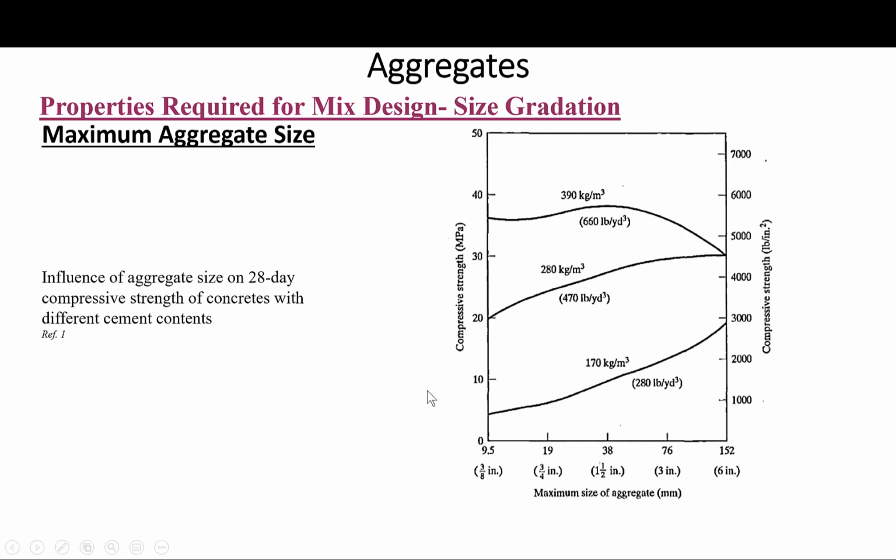What is a rich mix? A rich mix contains a high proportion of cement. A lean mix, on the other hand, is a mixture of concrete or mortar with relatively low cement content. There is another term that you probably have heard, we should just talk about it, which is the harsh mix, which is one without mortar or aggregate fines, basically. And it has certain problems. But let's go back to our discussion.